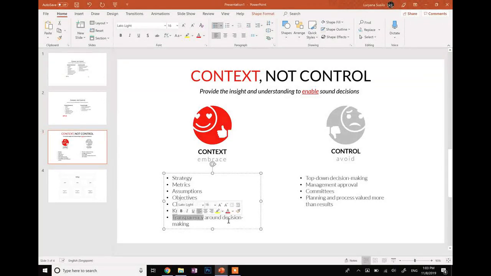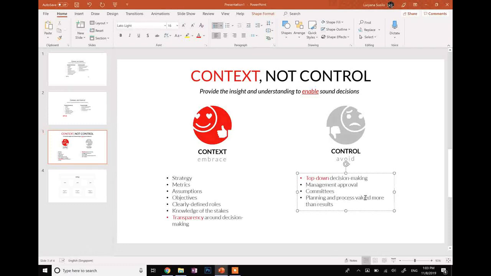So for example, this one I'm just going to highlight transparency, make it bold. This one, I think top down is definitely the opposite of transparency to a certain extent. Alright, well, I just think that it's an important point that you want to avoid, the top-down decision making.